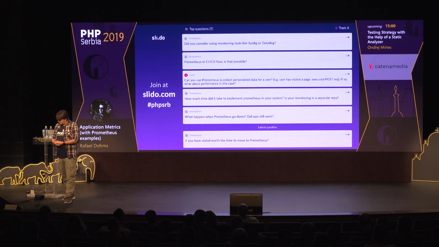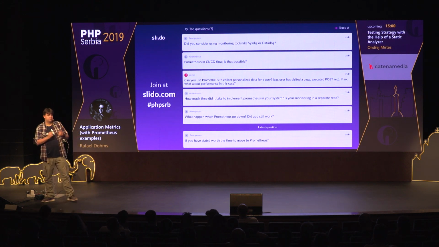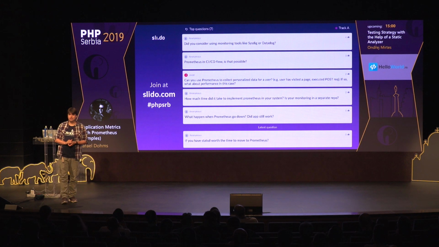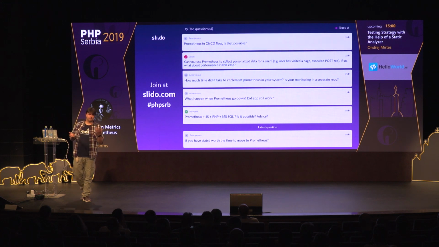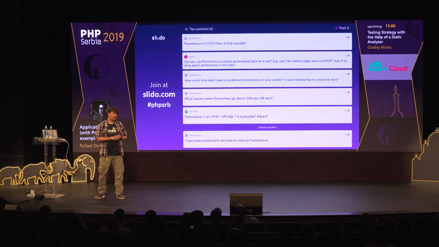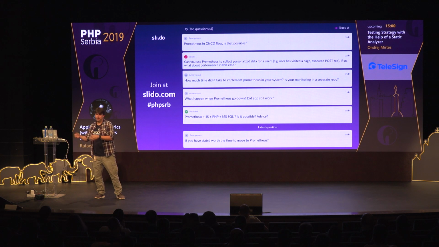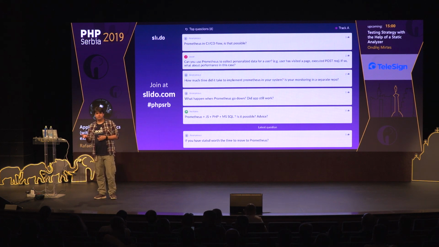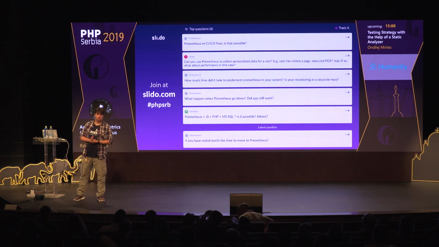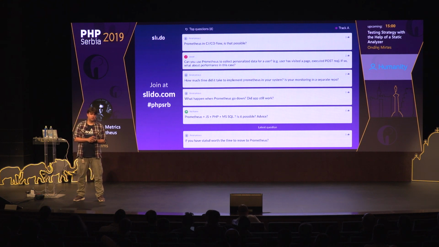Did you consider using monitoring tools like Sysdig? That goes back to the same question. We did consider it. In our current pricing model, Prometheus solved it a lot easier for us. And there's a difference, right? Datadog and things like New Relic can collect a lot of server metrics automatically. If you are actually measuring, you're going to have to go into your website and your application and push metrics out anyway, like, this is the counter of feedbacks, this is the counter of response time. So you get some of those things for free in those offerings, but you still have to change your code. In this case, Prometheus was just a better fit for what we were doing, and it was also partly the choice of the operational team when we talked about it.